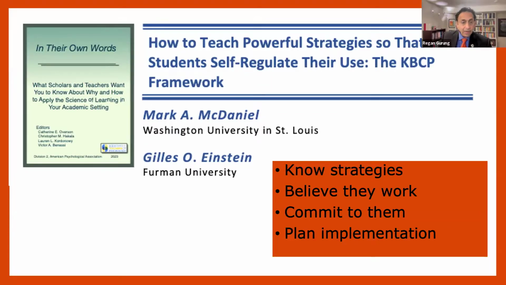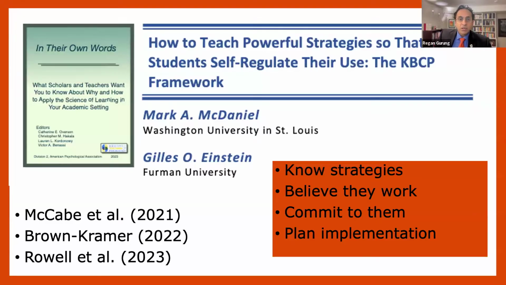And again, if you're wondering, is doing these four things, sharing strategies, helping them believe they're working, there's some nice accumulating work that shows that that's the case. For the last few years, that work is accumulating that says if we take the time as instructors to show them how to build some of these strategies, it's actually leading to better work.